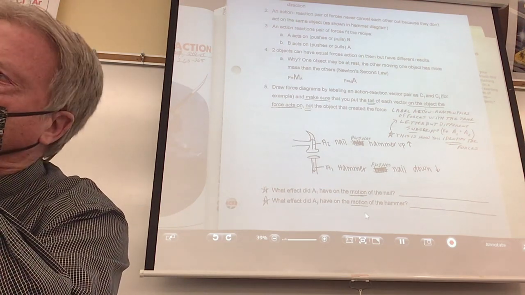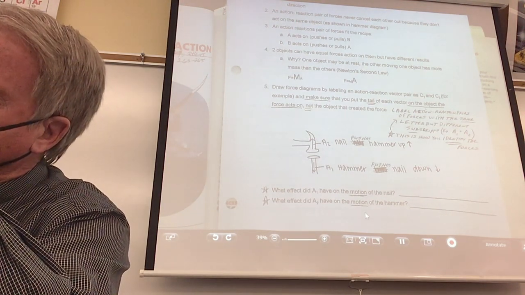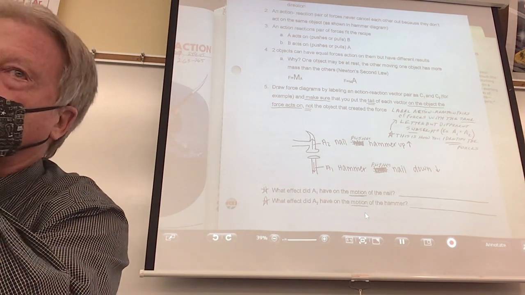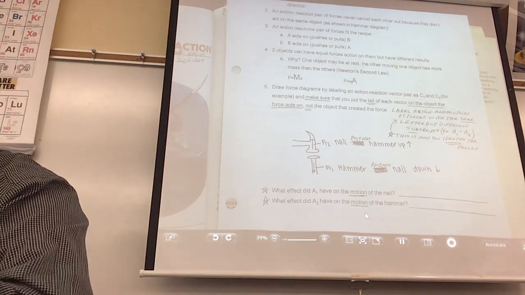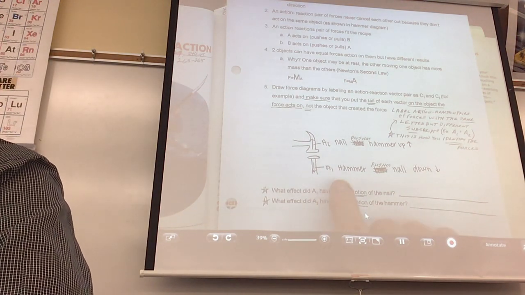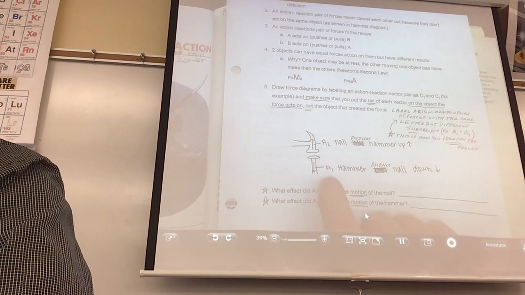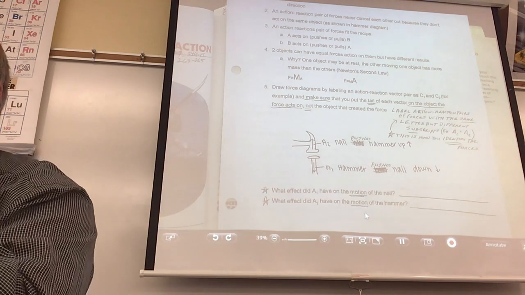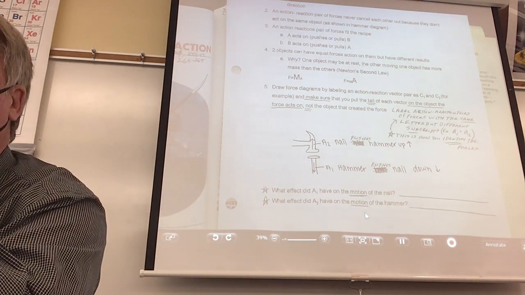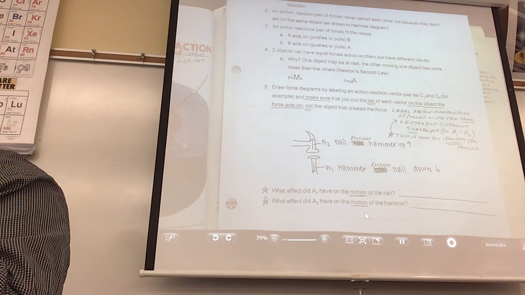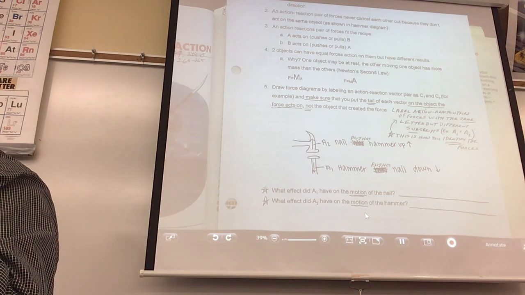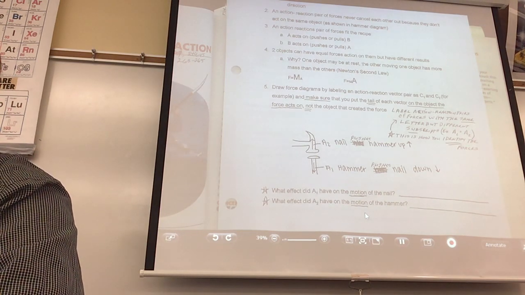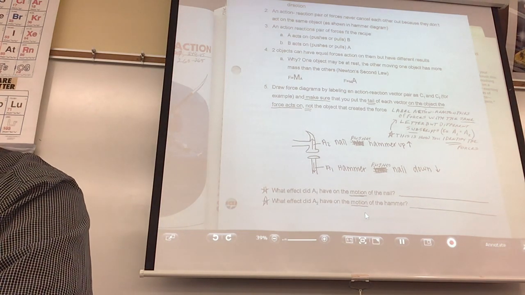What's it have to do? Newton says, if you have a net force going down, what are you going to do? Starts with an A. Accelerate. That's another question I'll ask. I'll say, what effect did A1 have on the motion of the nail? What was the effect of A1 on the motion of the nail? Ready? What did he say? What did A1 do to the motion? What effect did it have on the motion of the nail? It what? Accelerate the nail which way? Down.